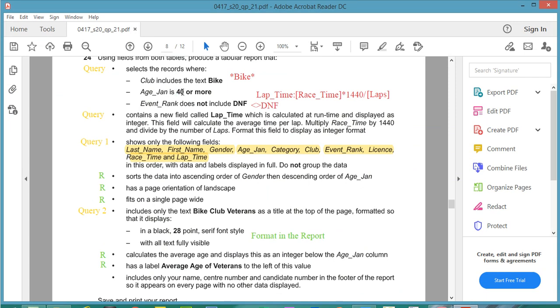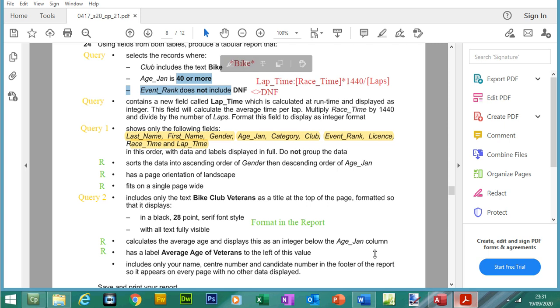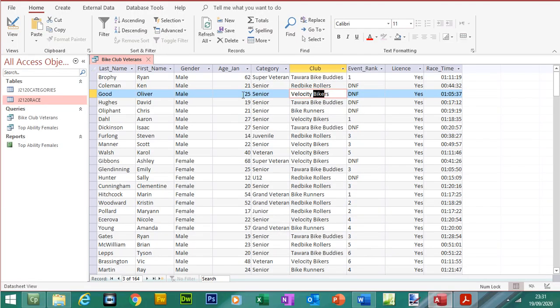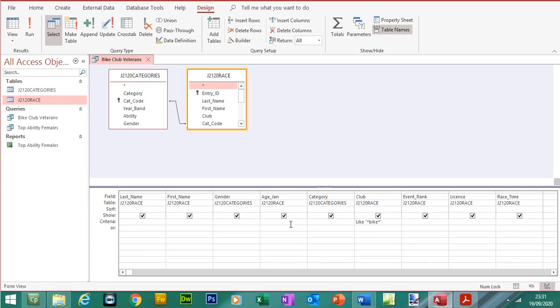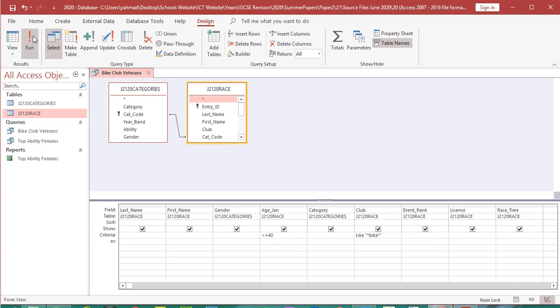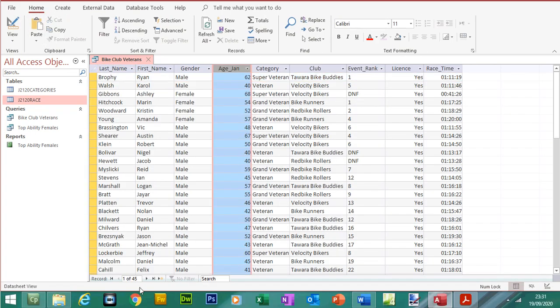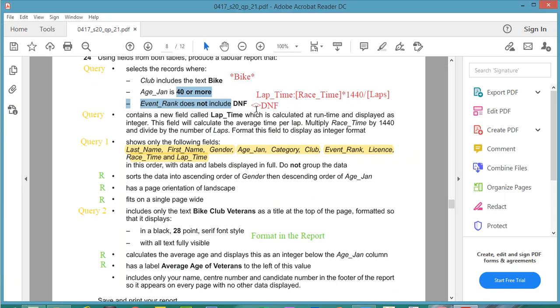Age underscore Jan is 40 or more. So that's basically going to be greater than or equal to 40. So this field here, greater than or equal to 40. Click on run. We're now down to 45 records, and this one is not going to be DNF.